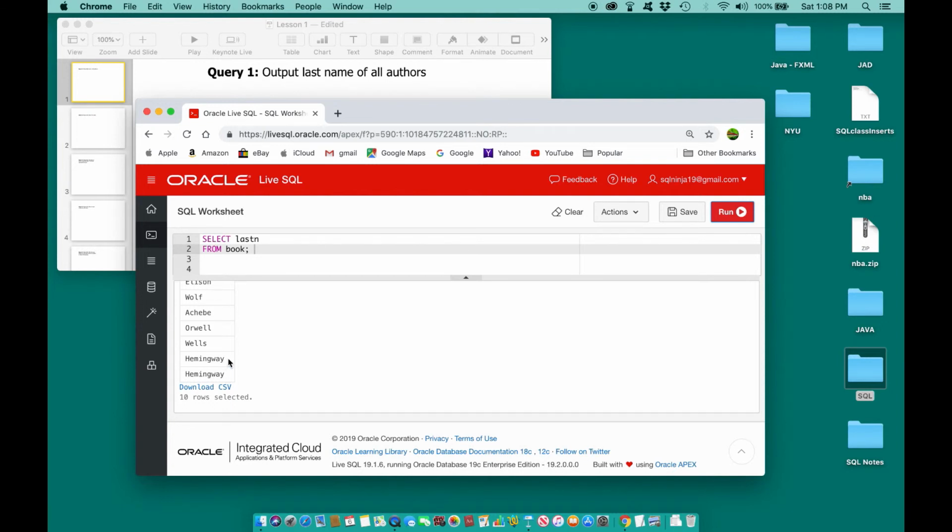So if you're ever searching something and there's duplications and you want to be sure that it could not be the same person, or the same item, you can use the keyword distinct, D-I-S-T-I-N-C-T, distinct. Select distinct last name from books. And when we go ahead and run this statement, then Ernest Hemingway will only return once. Click Run. And there you go. Last name, Ernest Hemingway, only returned once. Let's try another.